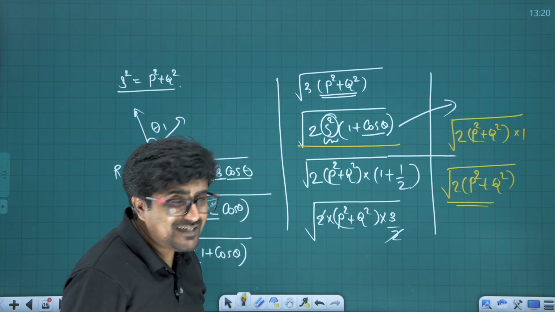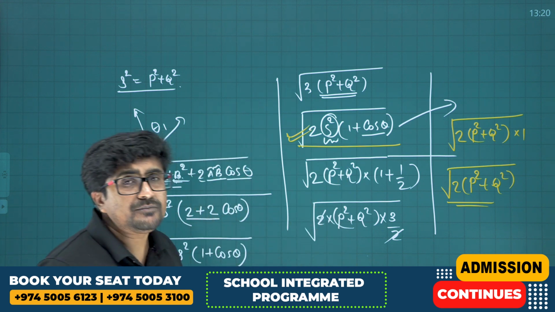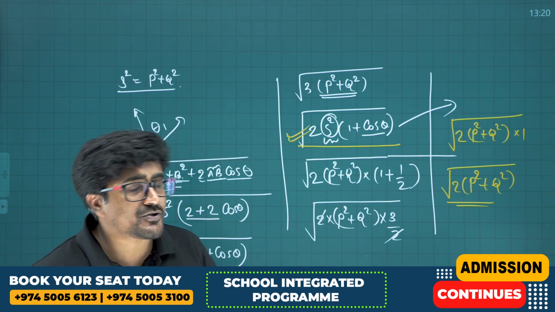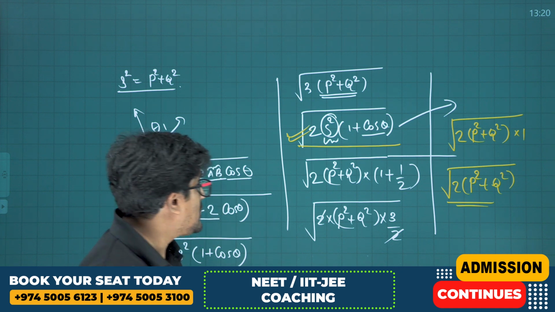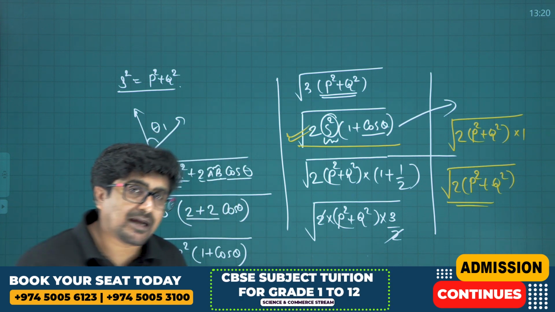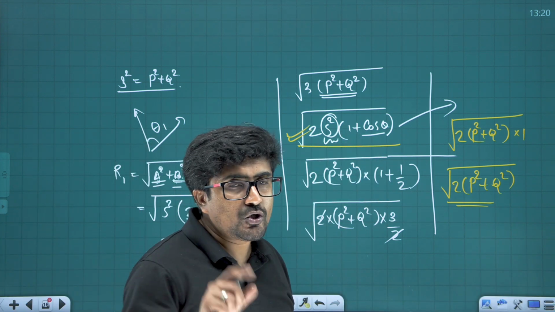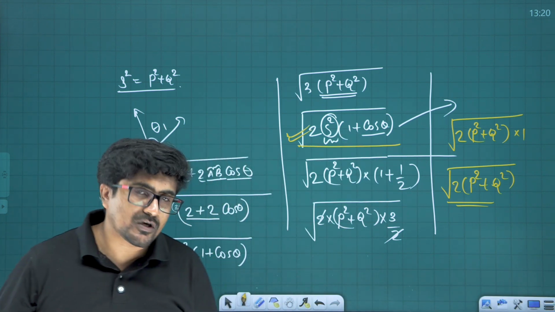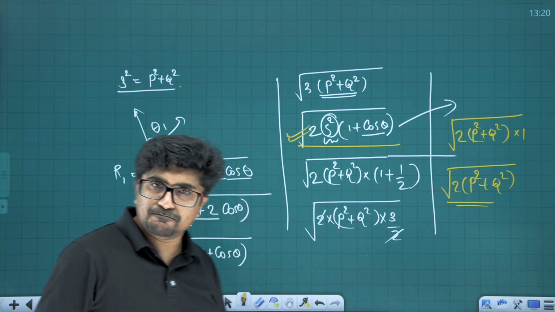Later on, by considering angle as theta, I am coming to the general expression for what could be the resultant, and this is that general expression. And in this general expression, I am substituting the value of theta 1 as well as theta 2, and finally I am coming to the expression. Theta 1 was 60 degree and theta 2 was 90 degree. So this part 1 plus cos of theta got converted to 1 plus 1 by 2 and 1 plus 0 respectively for 60 degree as well as 90 degree, and finally we got the answer.